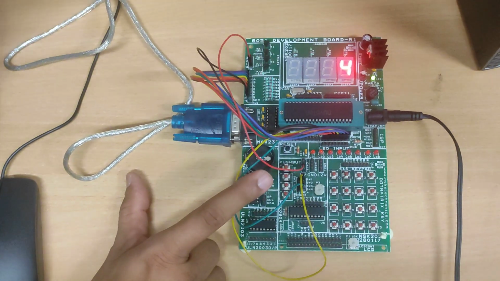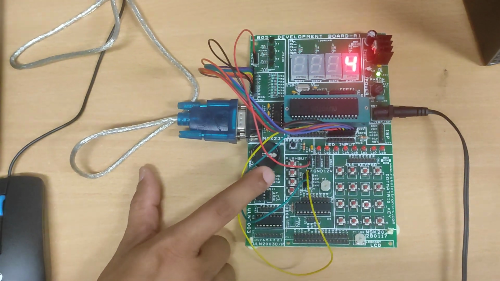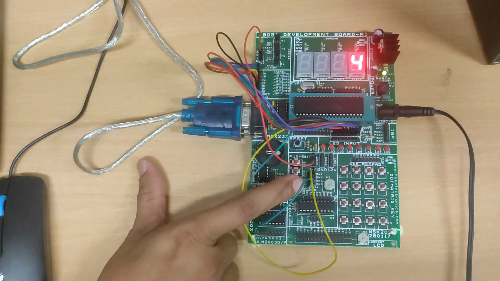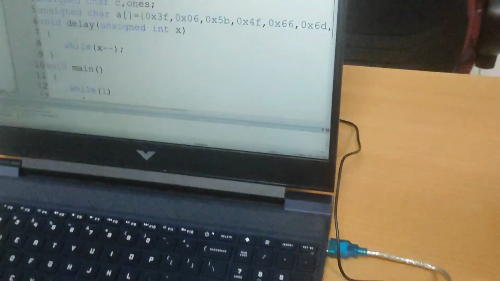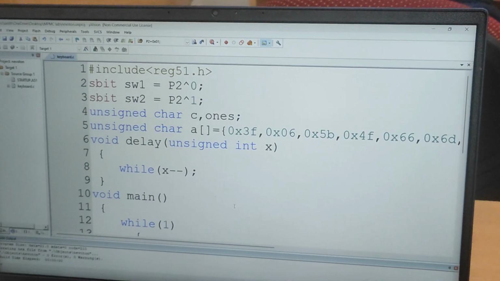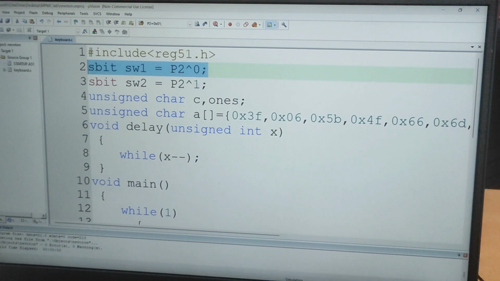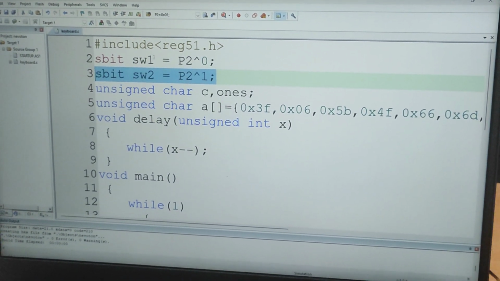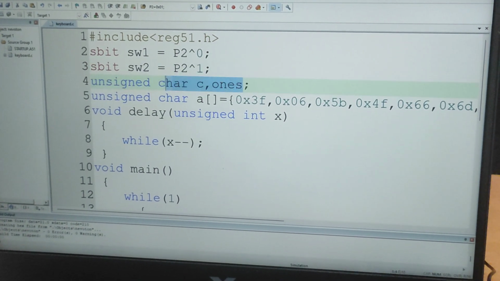So wherever you are incrementing and decrementing values in an electronic gadget, this is how the values are getting incremented and decremented. When you look at the code, you can understand much better. So the two switches are there: one switch which is connected to P2.0 and another switch which is connected to P2.1. Switch 1 is for volume up, switch 2 is for volume down, and we are using the same variables.